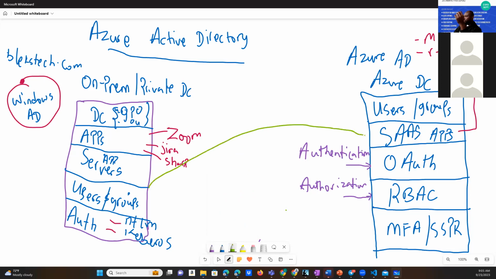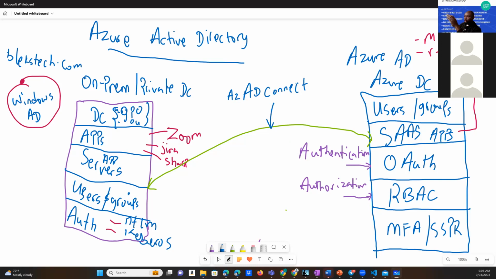So we want the users to move to the cloud. Okay. We're going to use Azure AD Connect. That is a service we use to migrate on-premises users, groups, and authentication information to Azure.